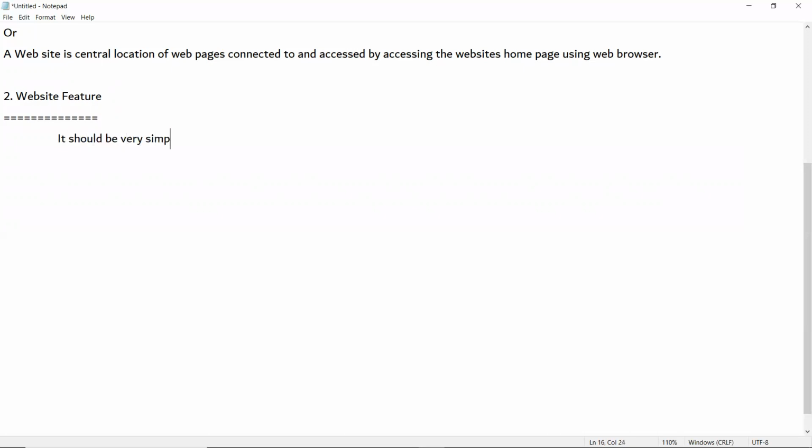That means there are a few guidelines for creating that URL.